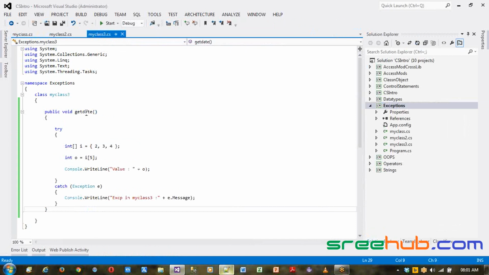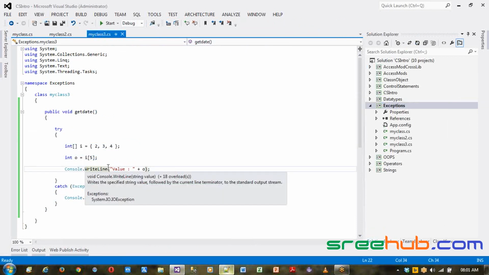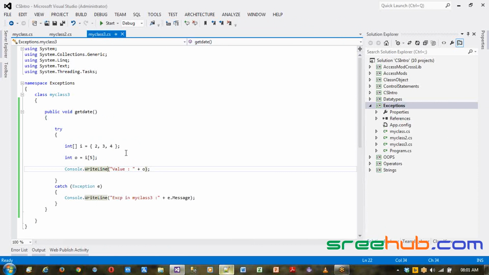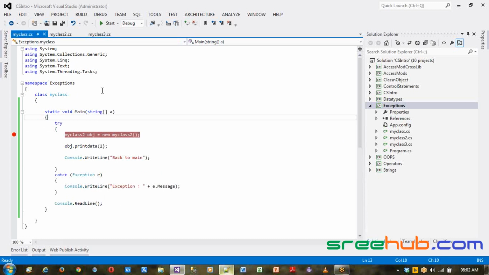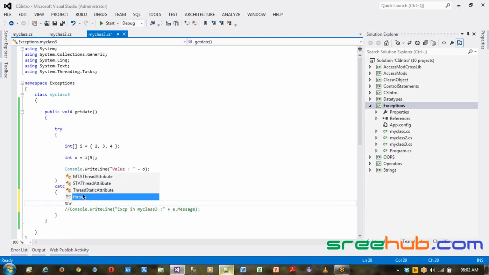If you want, yes, you can actually go ahead with try catch there, which means you are actually suppressing your error here itself. You're not moving ahead. If not, you're not handling it, and that's one step. Second thing is, even if you're handling try catch, let's say you are using something called throw. Let's say I'm throwing E, which means whatever exception I'm getting, I'm throwing it. Where am I throwing it?